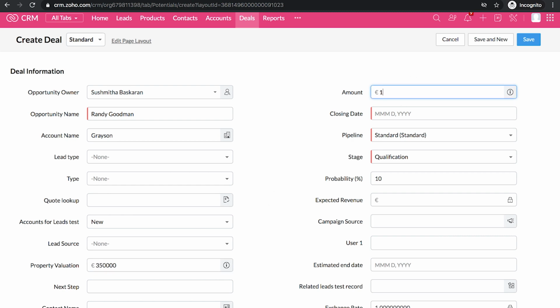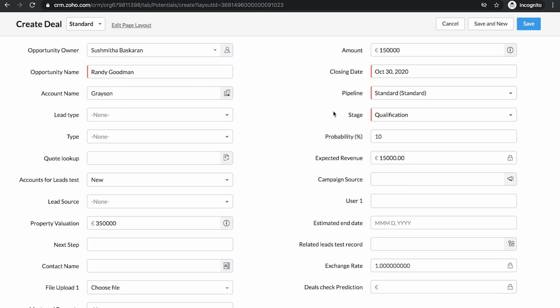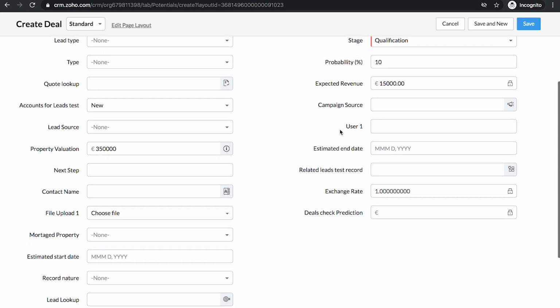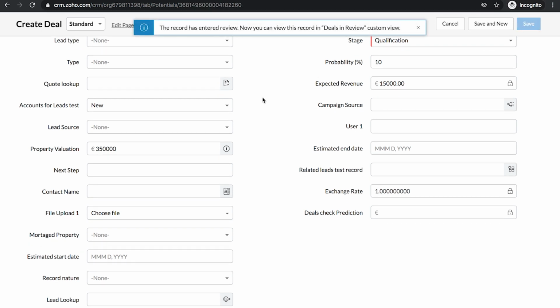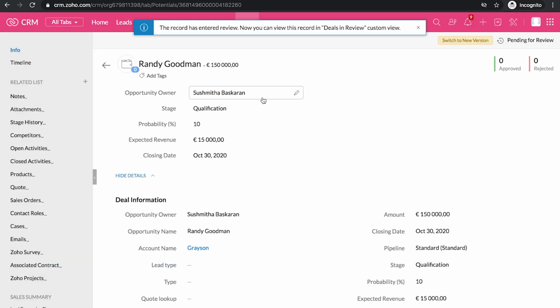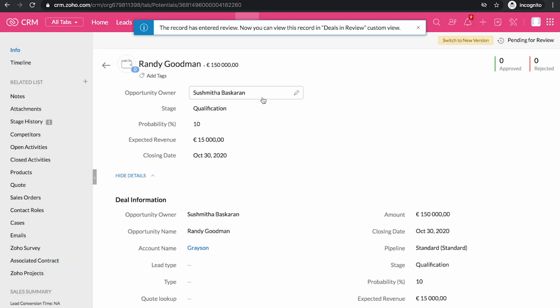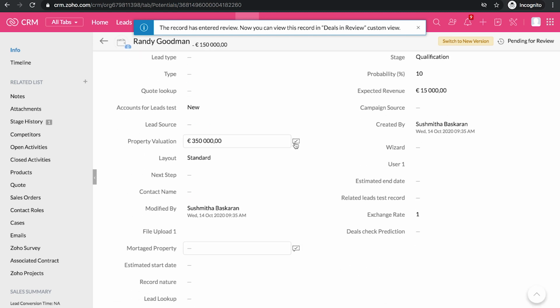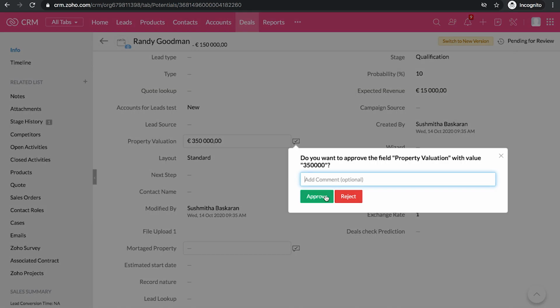Deal amount will be 1,000 and your closing date is on the 30th. And save it. This is review process.